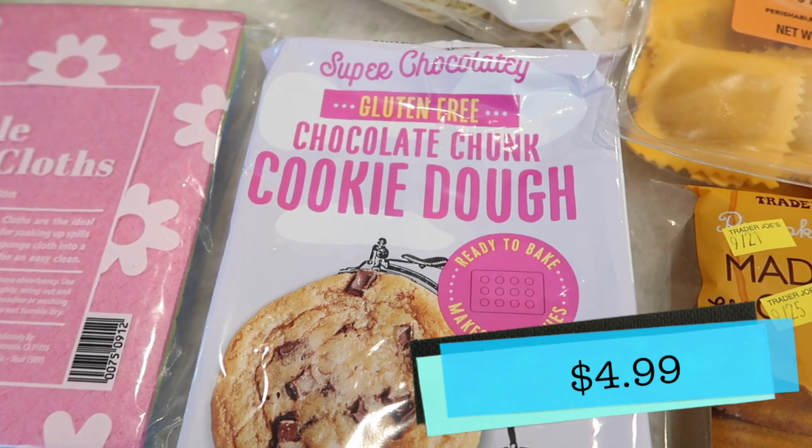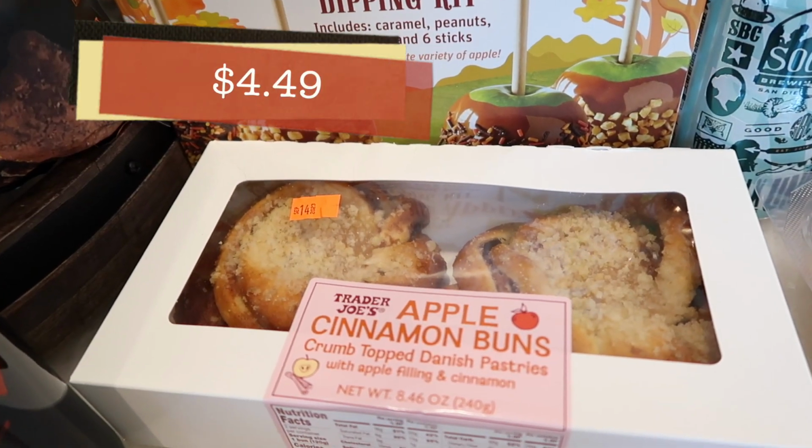While Tim's getting the beer ready, we're about to try the last two items. The gluten-free chocolate chip cookies, this is how they turned out. Super cute. And by the way, that cookie dough is not edible, so do not eat it. I read the package and it said don't eat it. A lot of cookie doughs these days are made edible, but not this one. And then we also have the apple cinnamon bun pastry that I cannot wait to try. Oh my gosh, it looks so good. I put it in the oven for a little bit to make it nice and warm. But let's wash down that bonbon before we get into the other stuff.